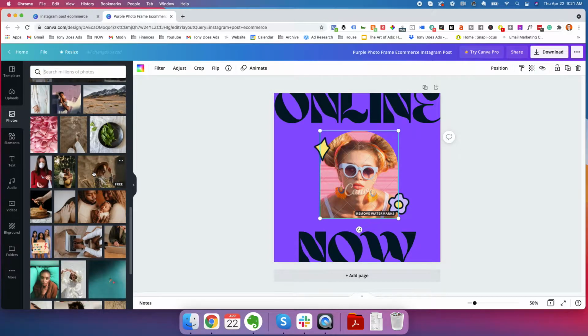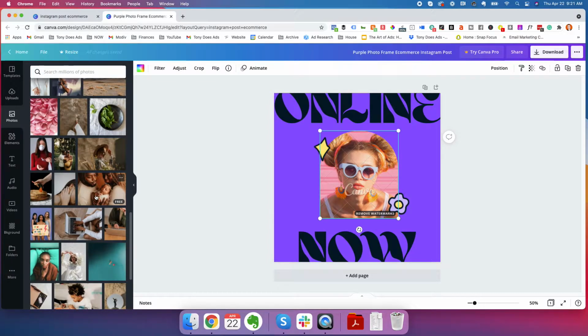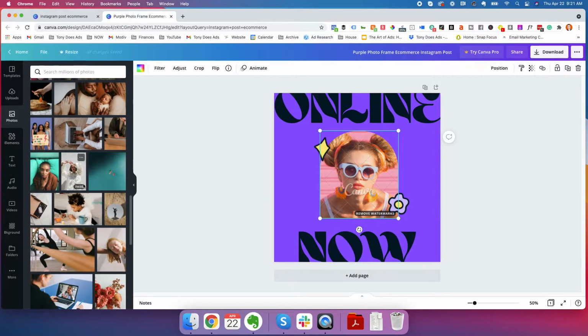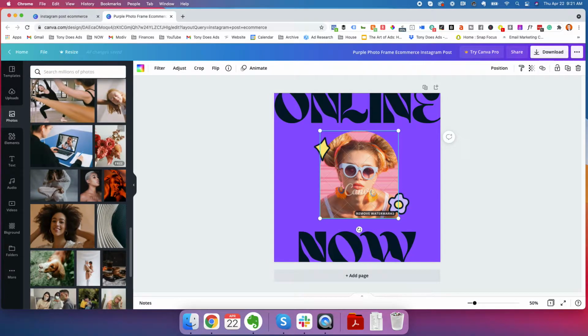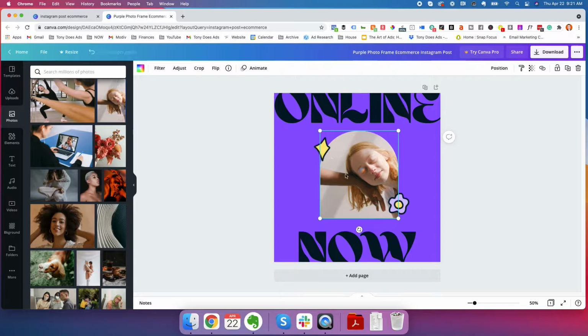We typically use the free plan. If you're going to be posting quite a bit, I definitely recommend getting the paid plan. So I'm just going to pick an image here. We'll just use this one. And basically what I can do is if I click here, I believe I can drag this, yep, and replace it right there. So you see how easy that was to just drag and drop. And now basically I got that image that was paid and replaced it with this one here.